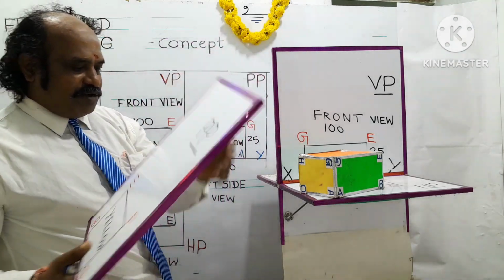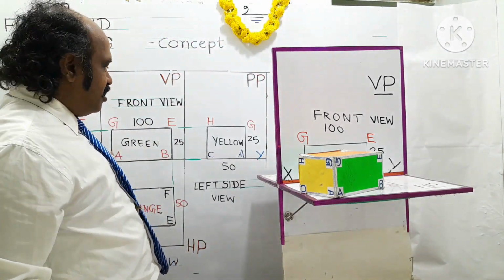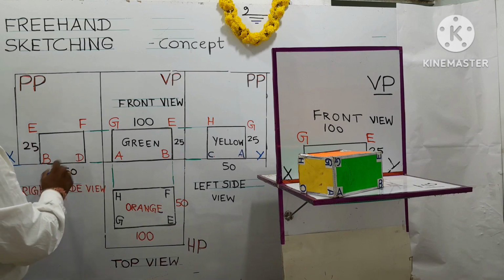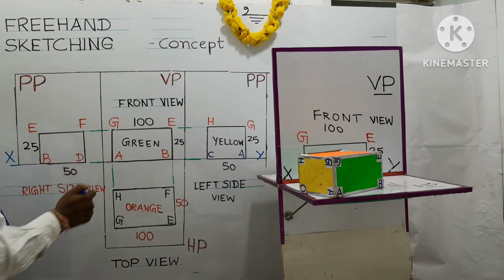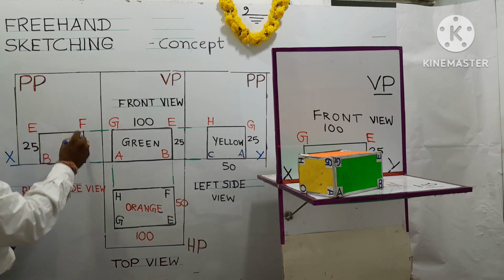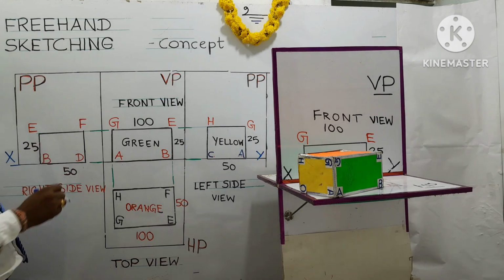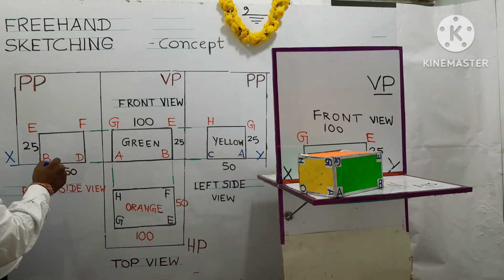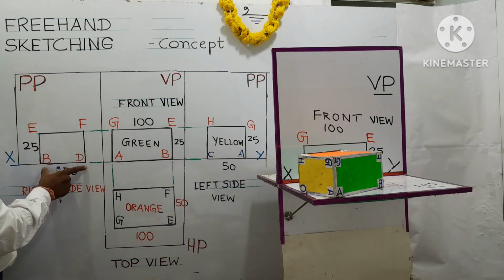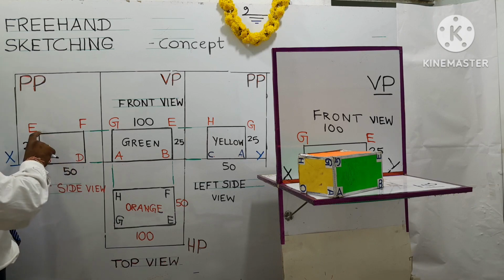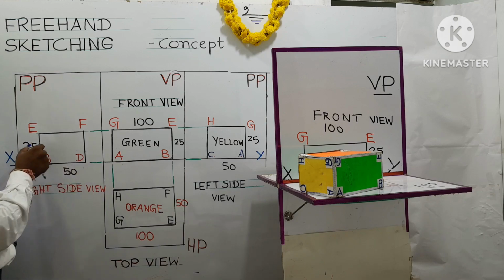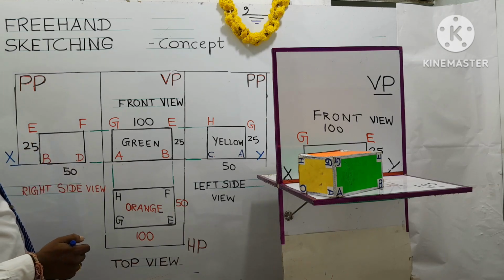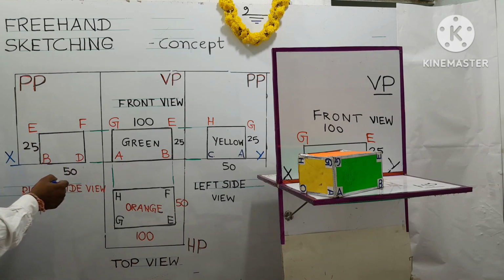The right side view shall be drawn on the left side of the front view, following the first angle projection principle or method. We'll have breadth and height of the object. Understand? All these diagrams are drawn by freehand. Freehand means simply by hand you draw it approximately by proportion. 50 mm will have greater length compared to 25 mm. 100 mm will have more length compared to 50 and 25. Understand? So this is the right side view.